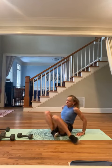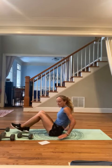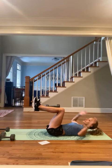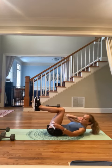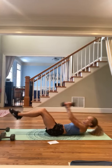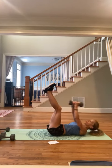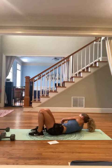Bicycle crunches are first. So 50 per side. So it's 100 bicycles. Then you're going to give me a weighted sit-up. Now here's the part I want to show you. Put the weight on your shins, just like this. Hold it here, weighted sit-ups, right there. Then, you're gonna transfer the weight to your hands and give me a weighted sit-up with a pullover. V-up optional, okay? Then your final one is weighted toe touches. So for all three of these, of the 10s, you need a weight.